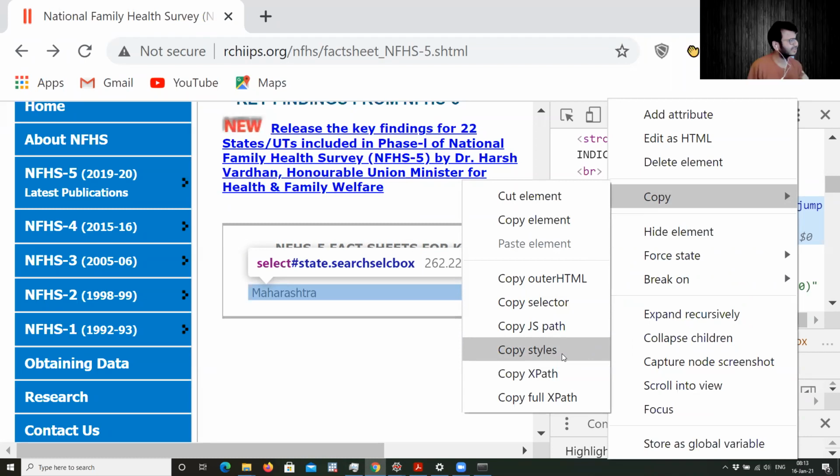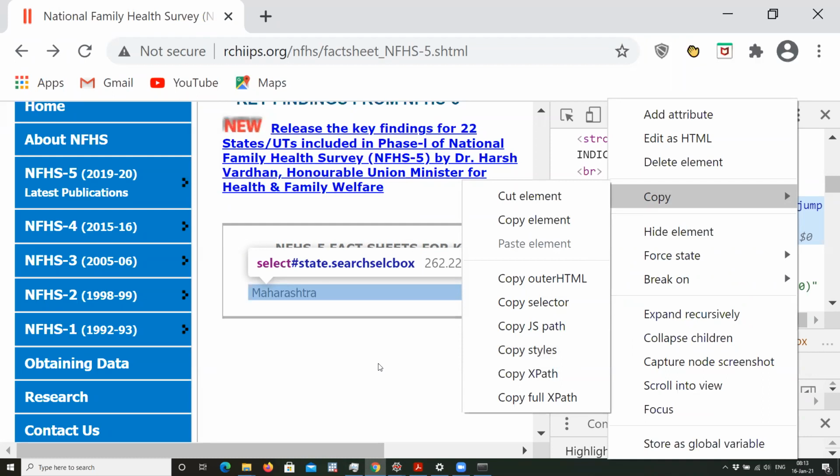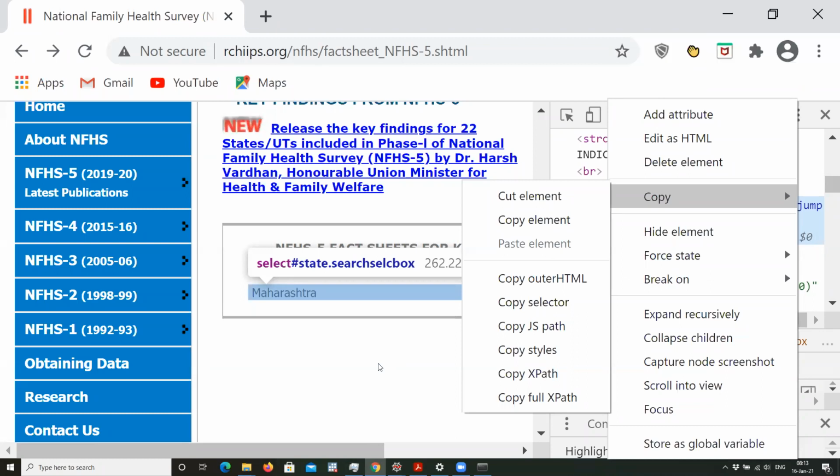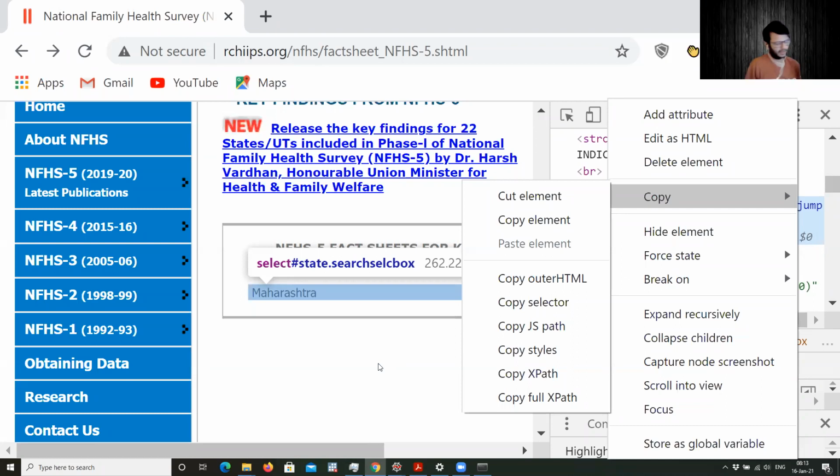And you're using the same version of Chrome that I'm using? How is this happening? No, I'm not using Chrome, I'm on Firefox. Yes, I think Saket can correct me, but I don't think Firefox gives you XPath. You'll have to do this in Chrome. This has nothing to do with your scraping website. Just open the NFHS website in Chrome and do this. Okay, give me 2 minutes. I'll do that.